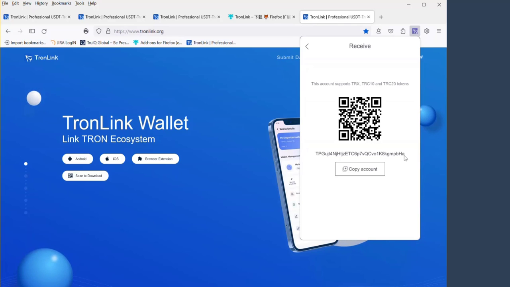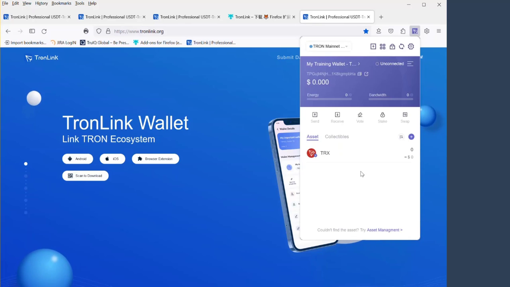You don't need to really worry about anybody seeing this code. This is a unique code and there's no reason for hiding this. This is just like saying, well, here's my bank account number. And if you need to send me money, just send it to this account. There's no way that by having this code, they'll be able to draw funds out of your account. Of course, unless they have your mnemonic phrases.